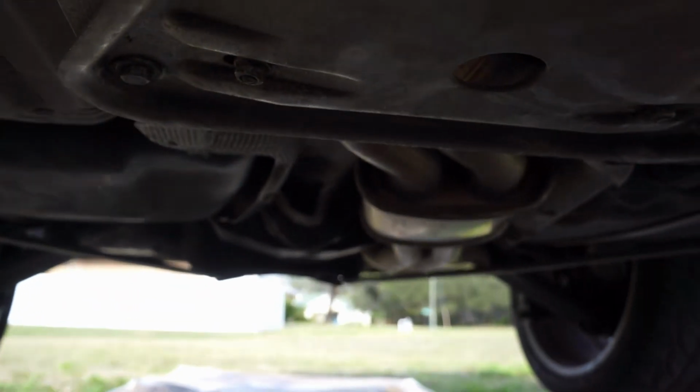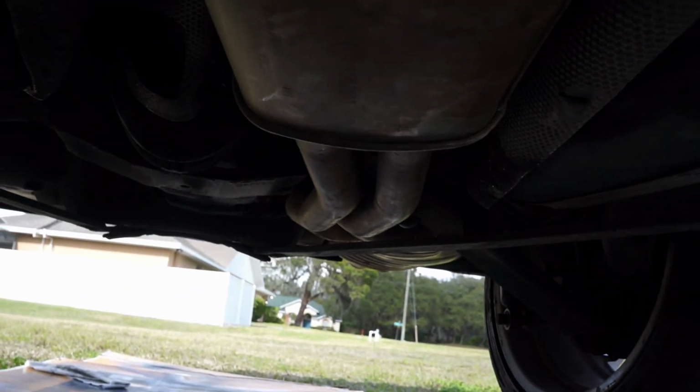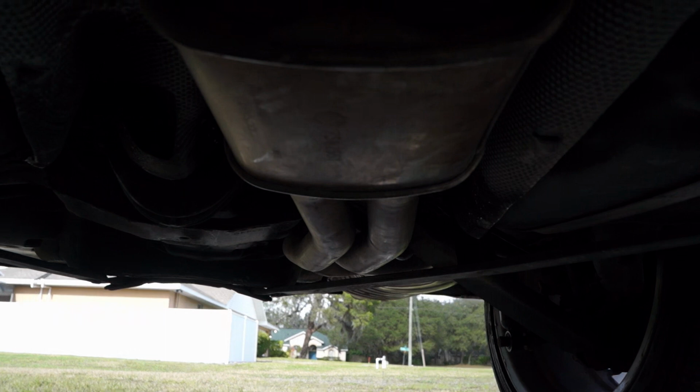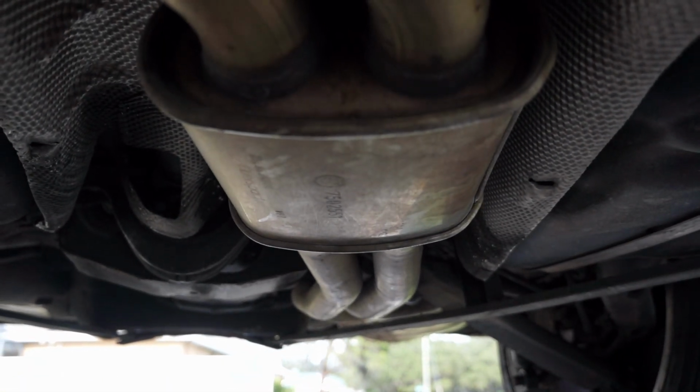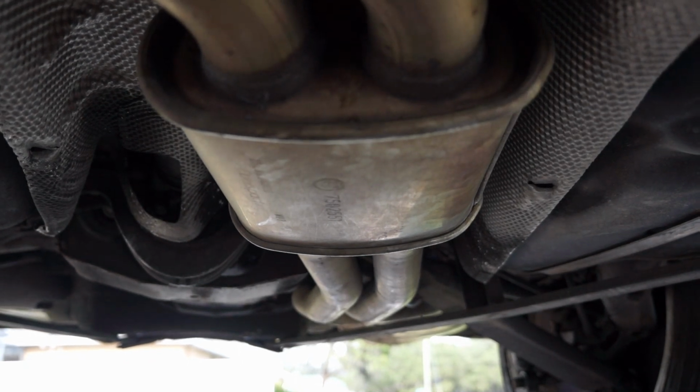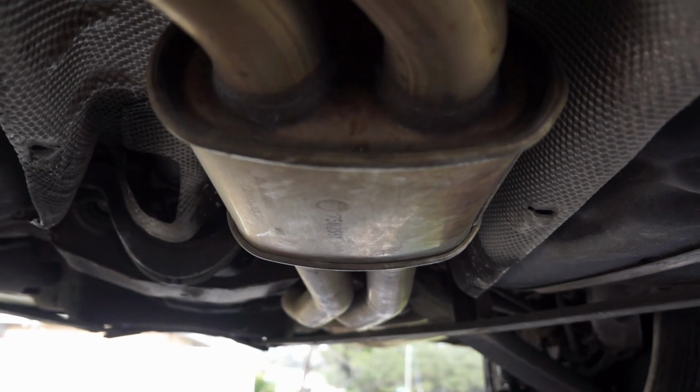Okay, to finish it up, you gotta put the heat shield back on, and that's four 10 millimeter bolts. That's two at the front and two at the back. Then you mount the exhaust with the four bolts or four nuts at the front, and then mount it in the hangers at the back. It's easier if you take the hangers out of the car and use the alignment bolts that are in the car to push it up into place.